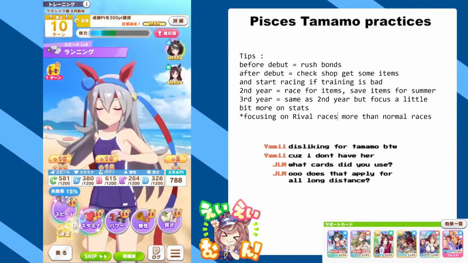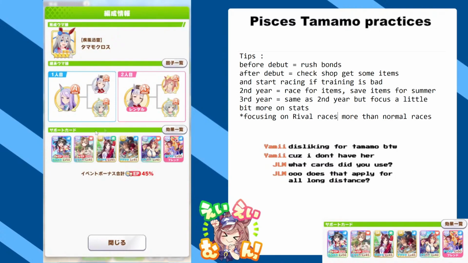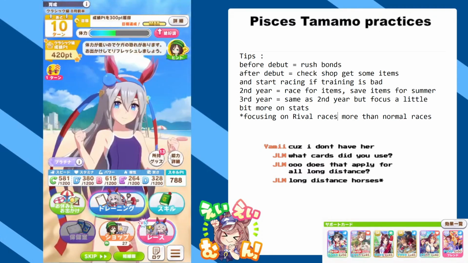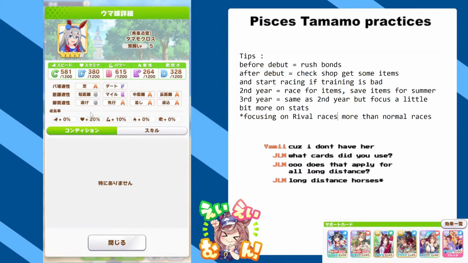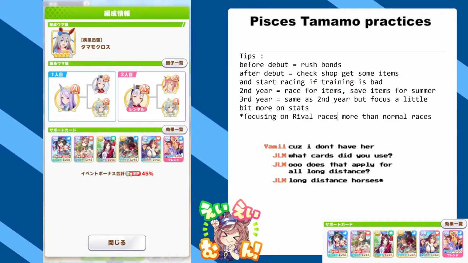Like when the training is bad, really bad, and you don't want to increase bond, just go race it. You don't want to do anything except race. I usually do like 5, probably 5 to 6 races from after the debut race to the end of the first year.